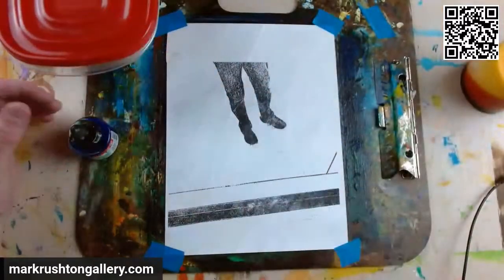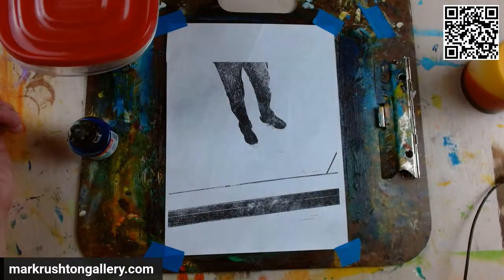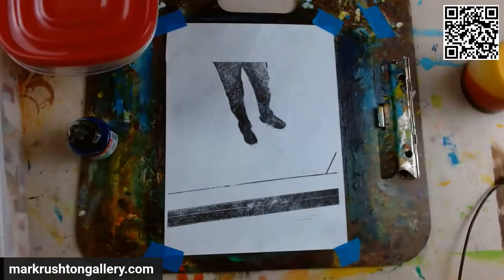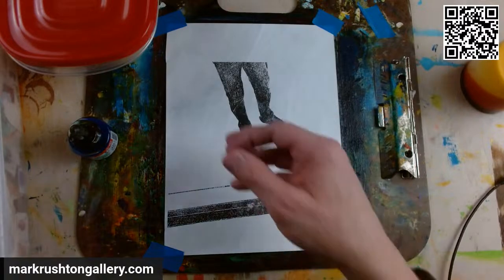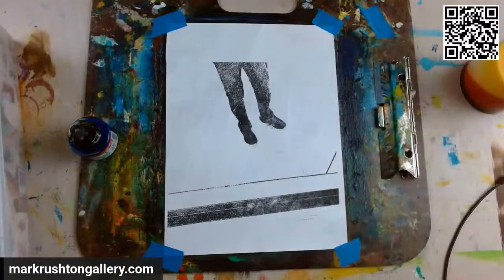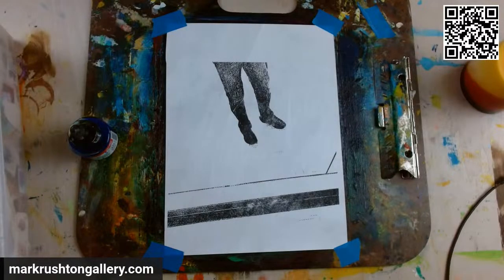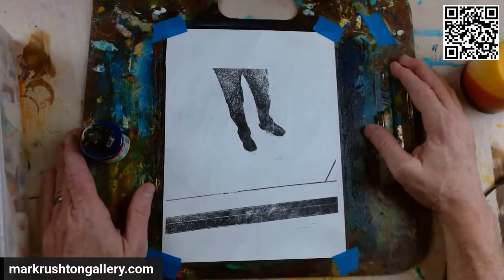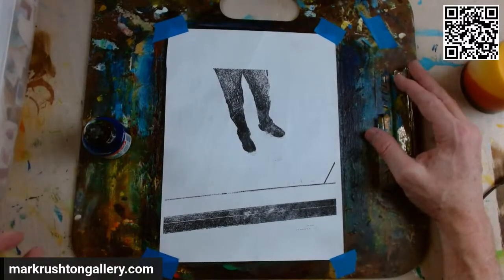But then, man, I saw, what was I on? I think I saw a reel, like an Instagram reel, accidentally. And it was about collage. And I was like, you know what? I've done some collage stuff in the past. Why don't I take one of my big 24-inch canvases and turn that in? No, that's a little too big to start off with. I thought I'd start off with something a little bit smaller here.